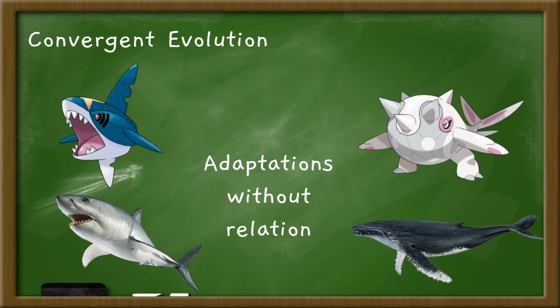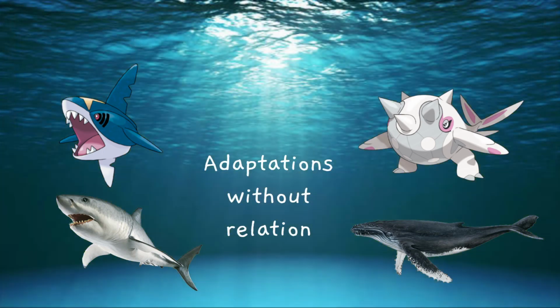Actually, the example here, that's a shark, and the shark belongs to fish, and the whale here is a mammal, so they're completely different, not related. Well, not closely related, anywho. So these adaptations were actually for water between these two Pokemon, and the adaptations are fins. I mean, Sharpedo would have a tail if it actually did. Maybe Garchomp if that counts. But the similar trait is fins, and that's used to swim in water. So that's the adaptation for their environment, but they have no relation with each other.